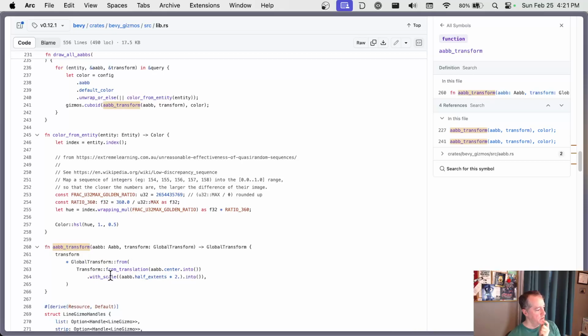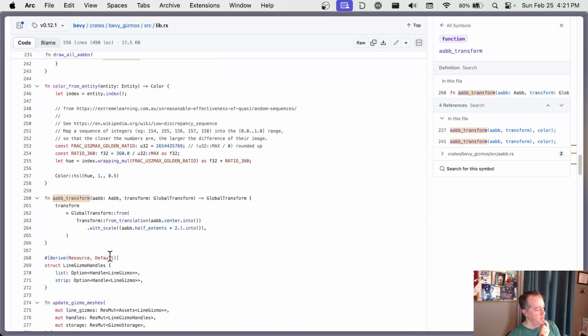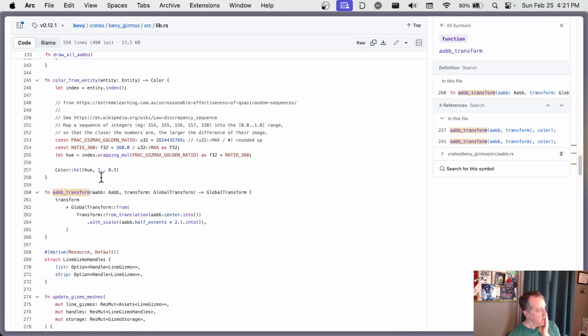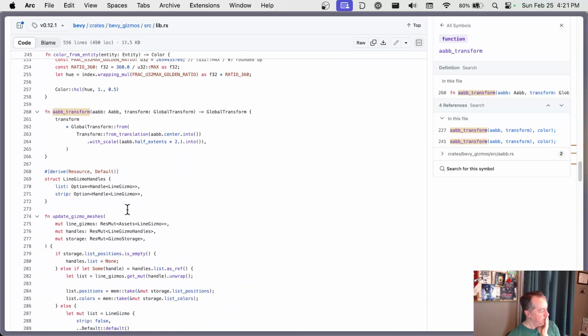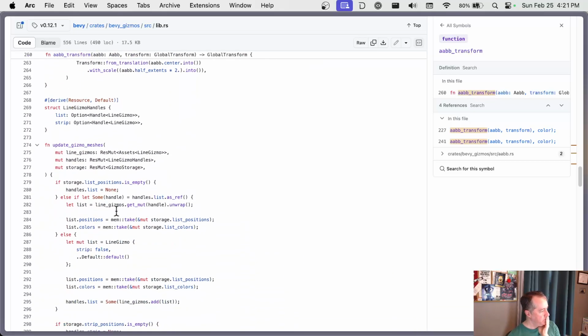Yeah, this is just, okay. With scale, yeah. Producing a transform, just following that stuff. Okay.